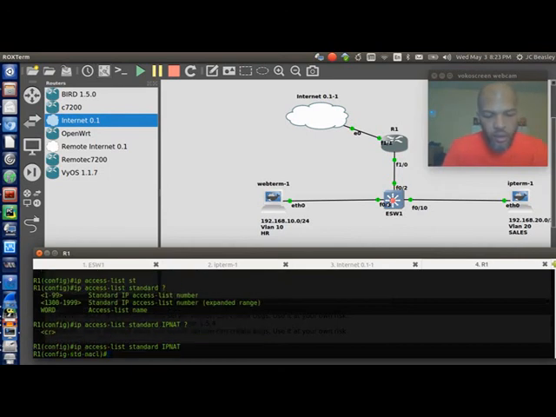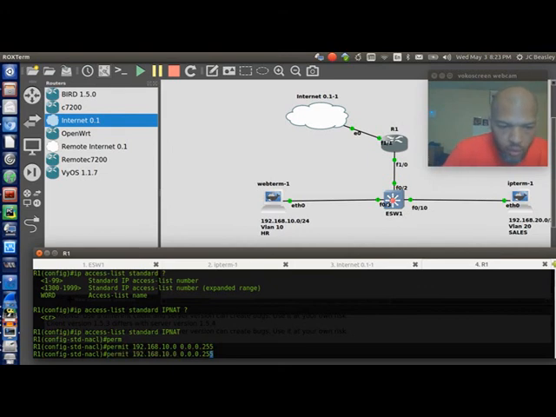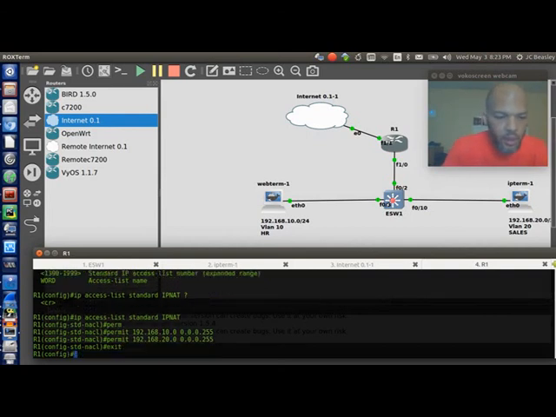Enter. We want to say permit 192.168.10.0, our wildcard 0.0.0.255. Do it with our 20 network too. Permit that. Now we want to exit.